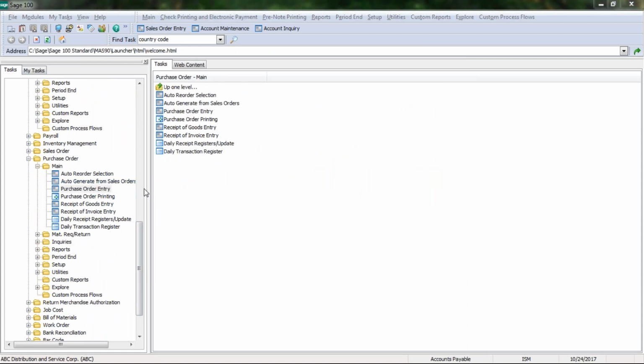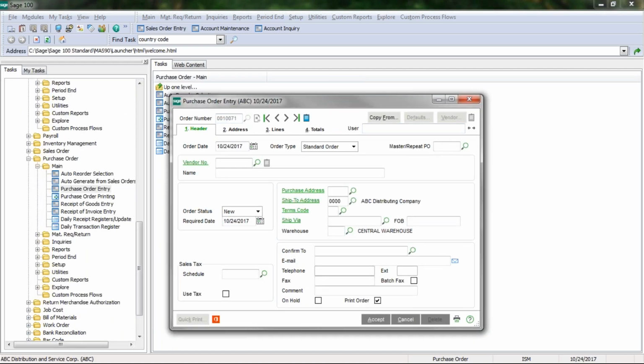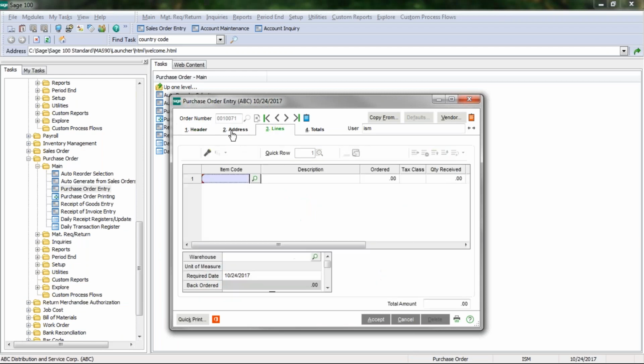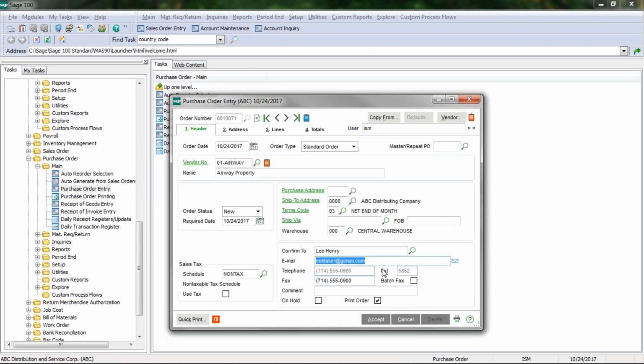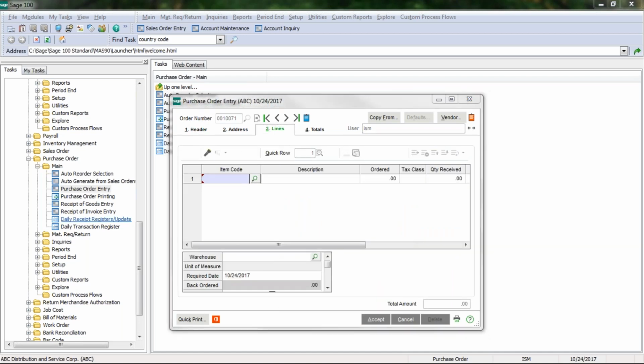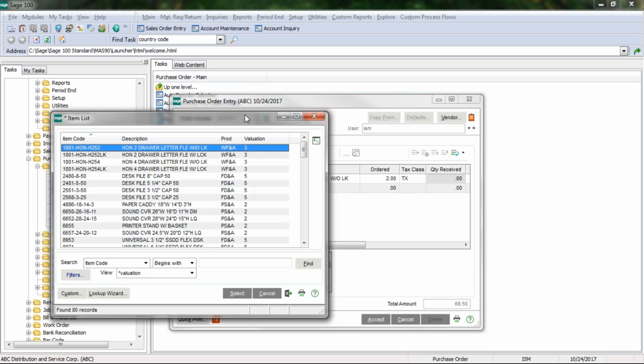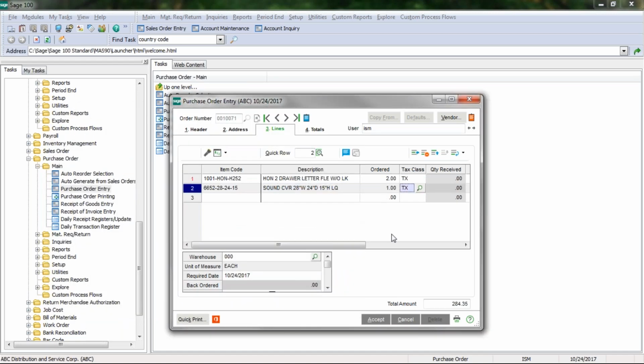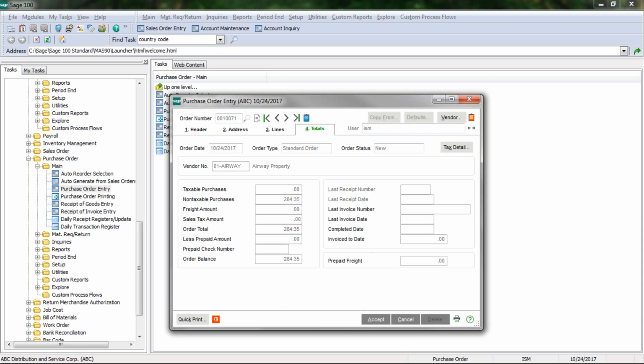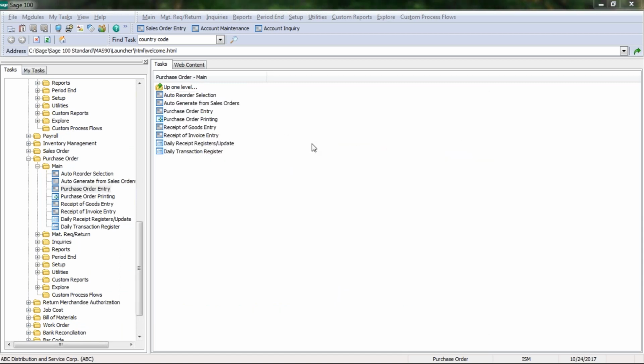Let's go into purchase order entry. We'll create a purchase order that we can email out. So here's that other email address that you can set up on the fly. You can add in any other additional people, salespeople, etc., that you need to add on the fly. So let's order some items here. And we're going to accept it. And then we're just going to do a quick print. So we want to save changes here.